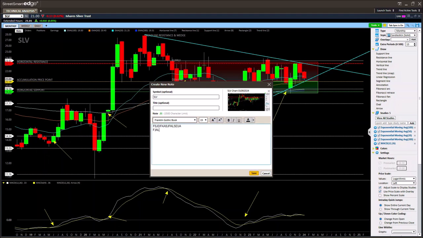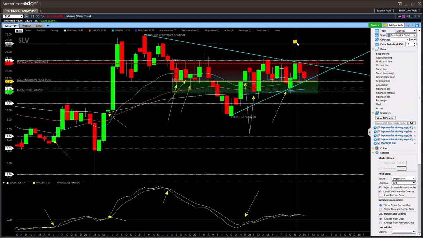There's a note section. You can just leave a little note for yourself. Boom. There's the note. You can leave a little note if you ever need a reminder of, okay, how does this like to move? How does this like to behave? But I know this stock so well, like the back of my hand, I don't really need notes, but I highly recommend it if you're just getting started. Just keep notes like, okay, this thing loves to do this. It loves to behave this way. We should buy when this happens. And here's how many candles it loves to move up before profit taking happens, etc.